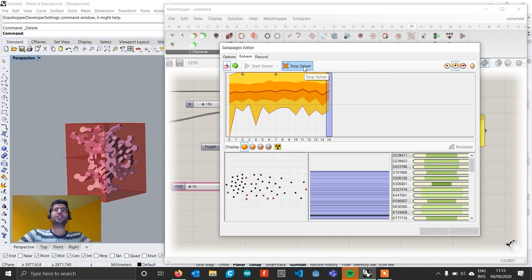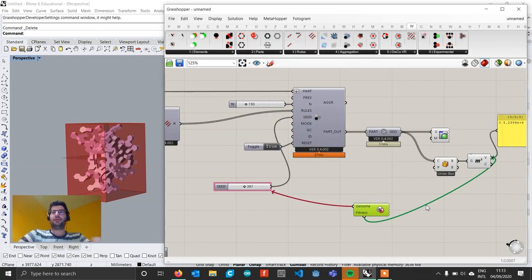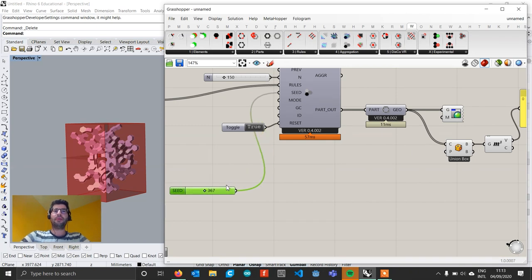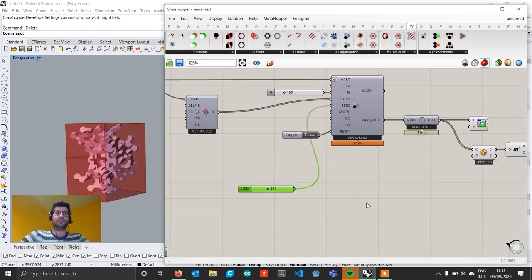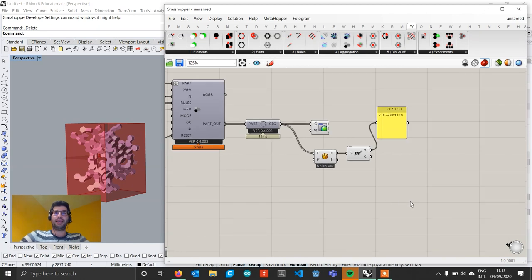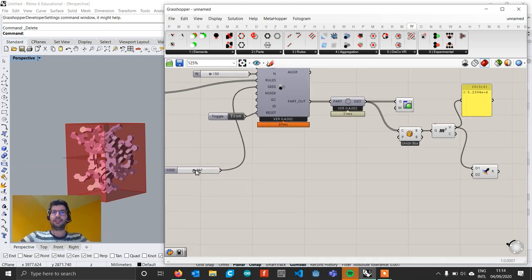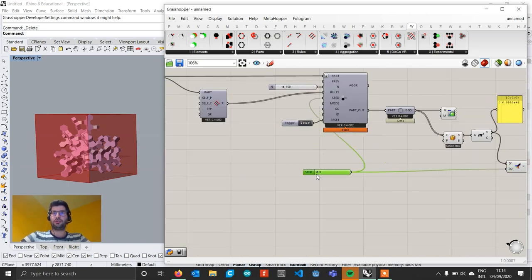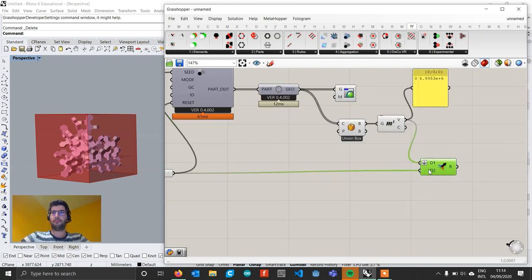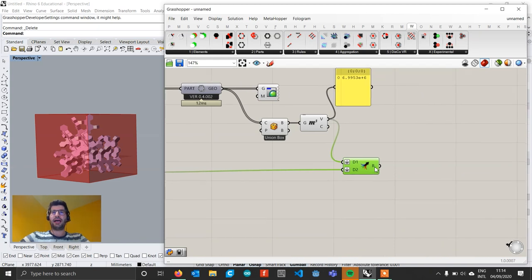So a more efficient way to do it, I'm going to delete this, is to simply cycle through all the seeds that you have, record the values, and then select the best one. So you can do that by merging these two values. So I'm going to merge the volume and the seed. I'm going to set the seed to 0, for example. So I'm going to merge my seed and my volume, and I'm going to flatten both of them. So then now every time I move a slider, I have a combination of two values generated. One of them is the volume, and the second one is the seed itself that generated that volume.